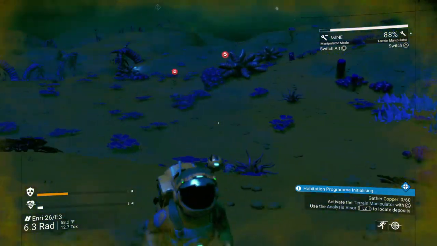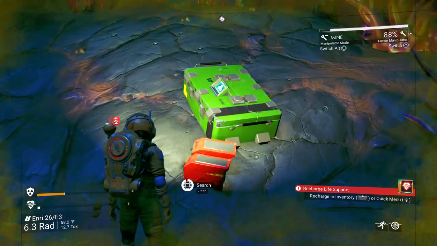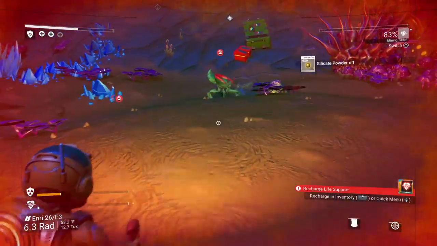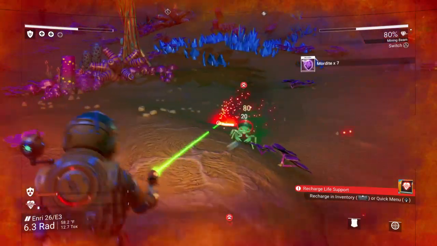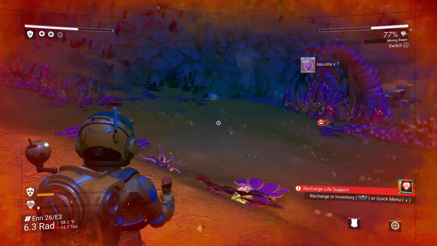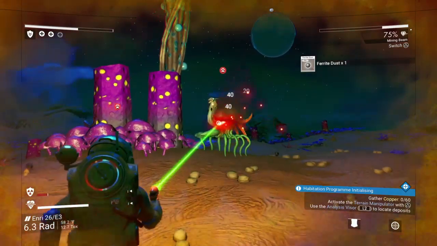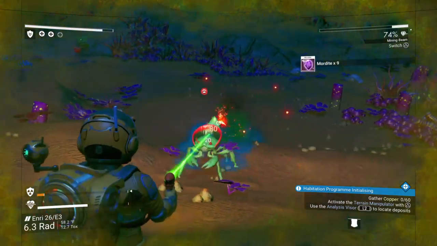There's some sodium over there. Don't have my bolt caster yet, so we're just gonna run away from them. I'm not gonna mess with the ruined metal right now. Hey! Rude! Back up. Nice, nice. Back up. So rude. Everybody's just wanting to kill me on this planet.